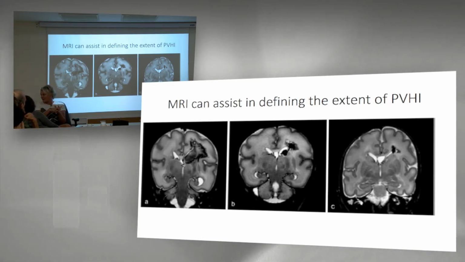And I think delineating the size of the hemorrhage should be able to be done easily with ultrasound, but for some reason you can see a lot more. And the other thing I can see and get a good look at is the cerebellum, which often can be at risk. It has its own germinal matrix, and it often can undergo rupture in the cerebellum at the same time. But you can see the difference in the size here very clearly, and the impact on the underlying basal ganglia, which is important for prognosis.